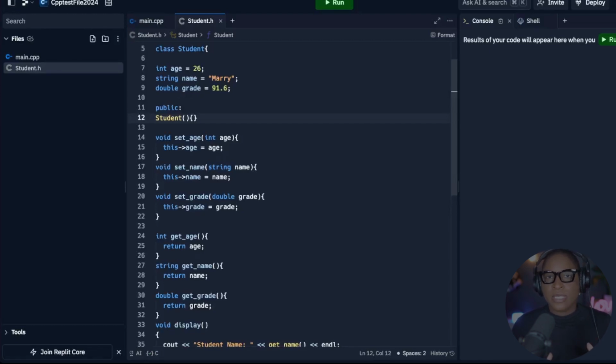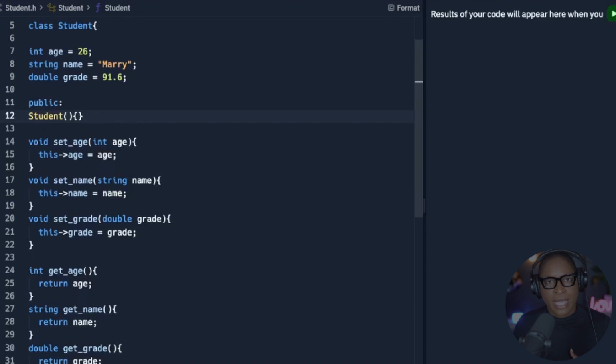In the previous series that I did, we started creating an ATM software. So before I get into writing the software, before I get into coding, I want to go over briefly classes in C++. A class is just a user-defined data type that has data members and member functions.